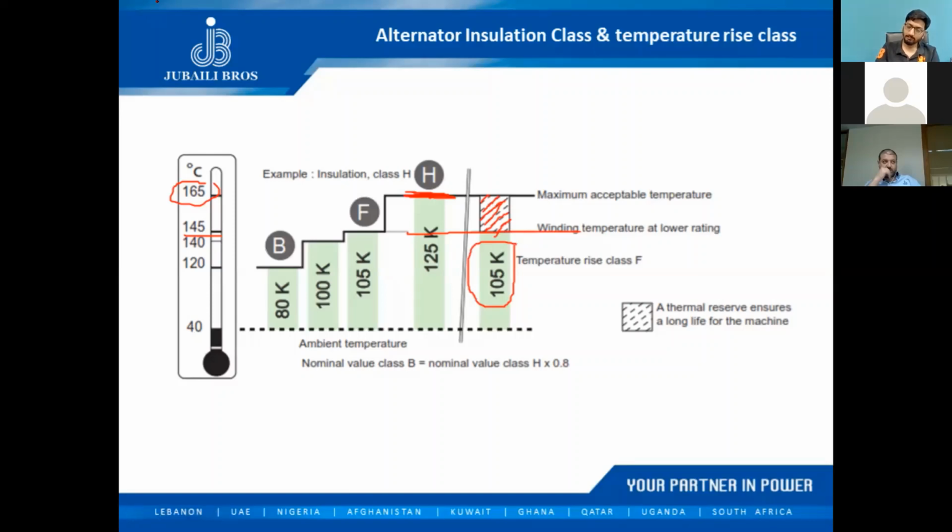Now, for Leroy Somer alternators, different classes of insulation are available, depending on the application. For insulation classes, we're offering class H insulation, which is the highest. For temperature rise classes, as I said, it depends on your usage. You might come to us asking for a 100 kVA with a temperature rise class F. What I'd offer is an oversized genset or an oversized alternator.